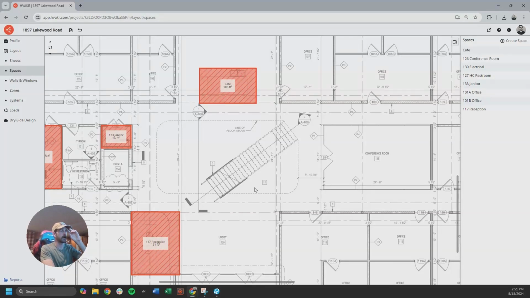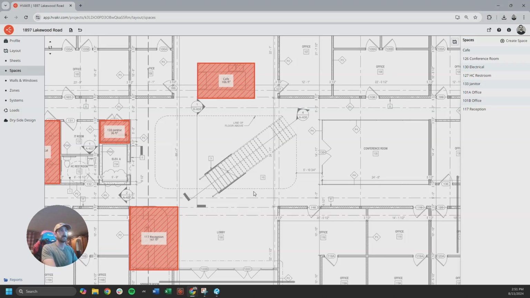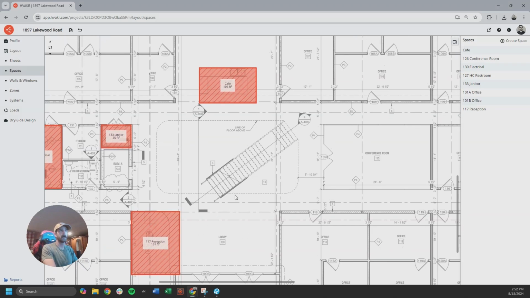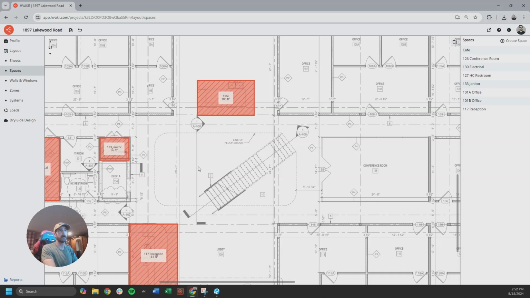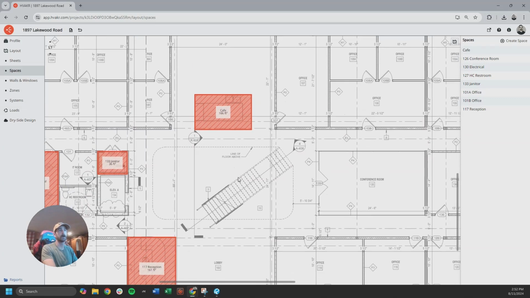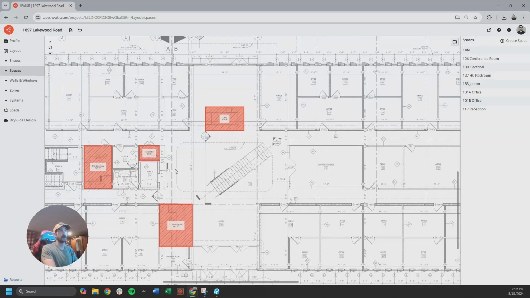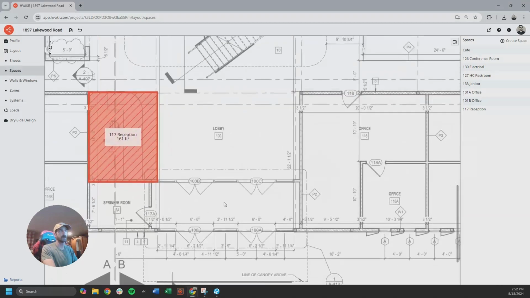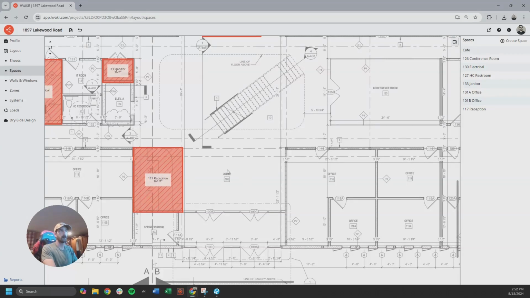You're going to divide this up because you can only zone it in as much detail as the spaces that you've drawn. So I'm going to break this up into this area, the middle area, and then the top area, which will be good as well because that separates the exterior from the interior. And oh, this is great. There's a vestibule here. So that's going to handle a lot of my load before it hits the lobby.